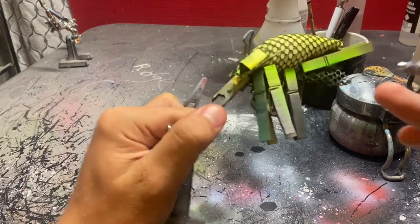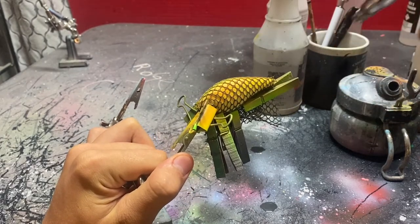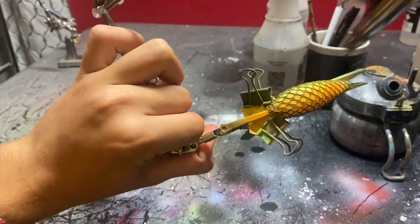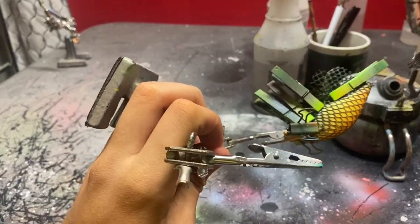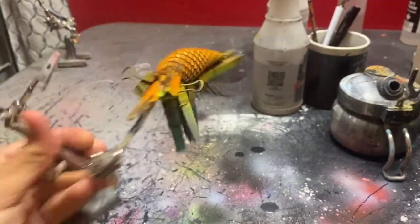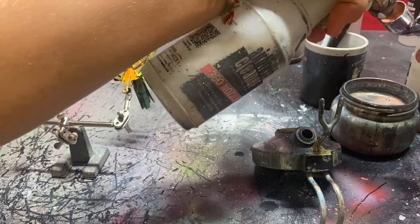And then how you want to spray this is you want to leave a little bit of yellow showing on the bottom. So what you're going to do is kind of spray from the top and make it really light down. You still kind of see the yellow down there? What you want. You don't want the whole thing to be orange. You want that yellow showing through down at the bottom. That is important in this pattern. You need to make sure that you have that.